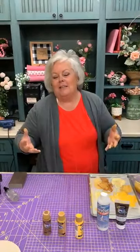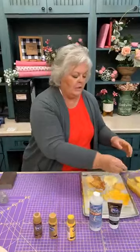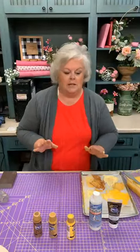Now, if I'm going to do really beautiful, intricate painting, I may use something different. I'm kind of a paintbrush snob, and that's because I want something that's a lot finer. But for a project like this, that's just basic, and we're just slipping and slapping that paint, I think a $1 or $2 paintbrush would work. A sponge brush would not, because you want to put the pressure in the lift, and of course a paintbrush has buoyancy, and it can give you that pickup that you cannot get with a sponge brush. So that's why you want to get just a basic little brush.